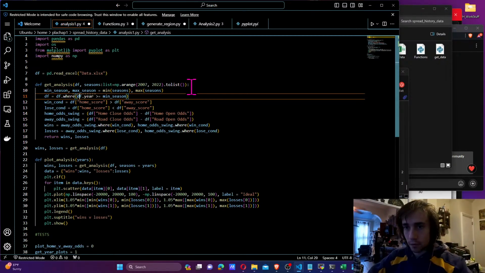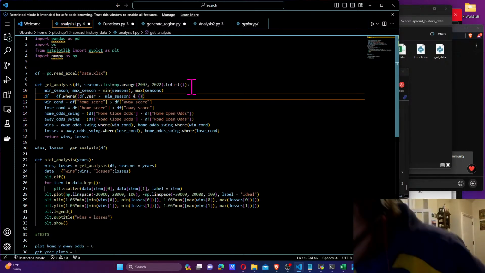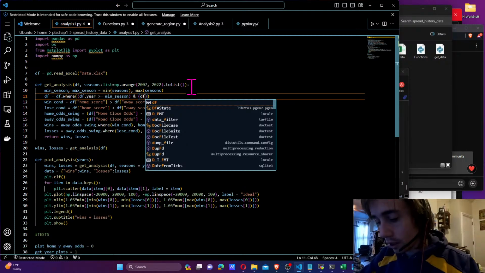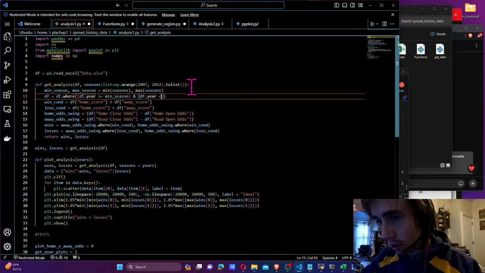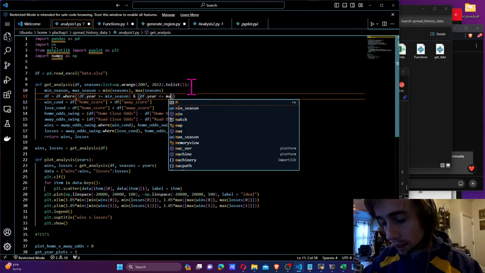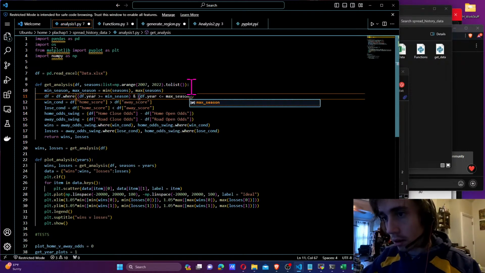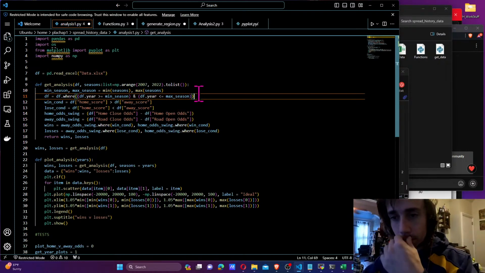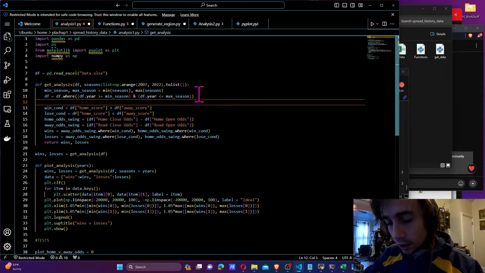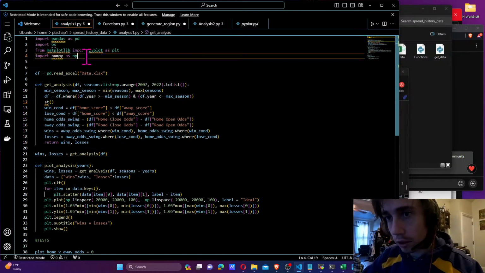And the other condition we put on here, remember we have to use the and, df dot year is less than or equal to max season. So now we've isolated the data frame. Let's put the debugger in there.